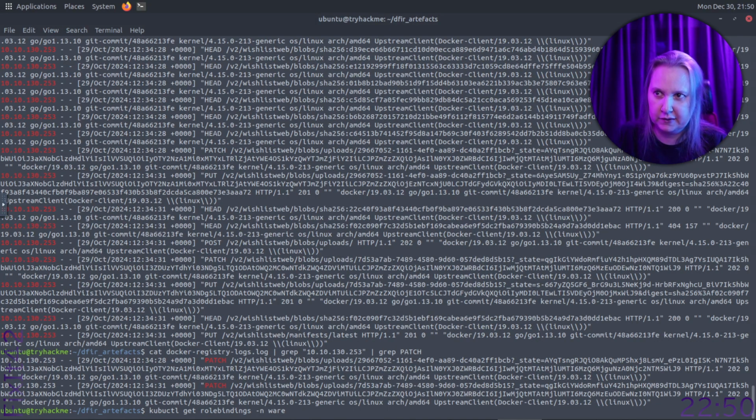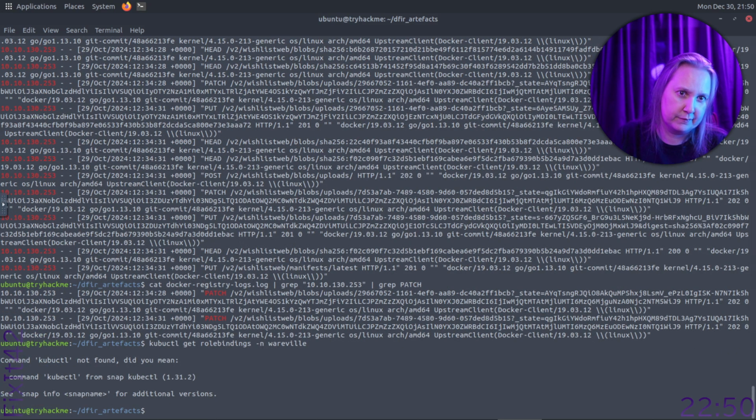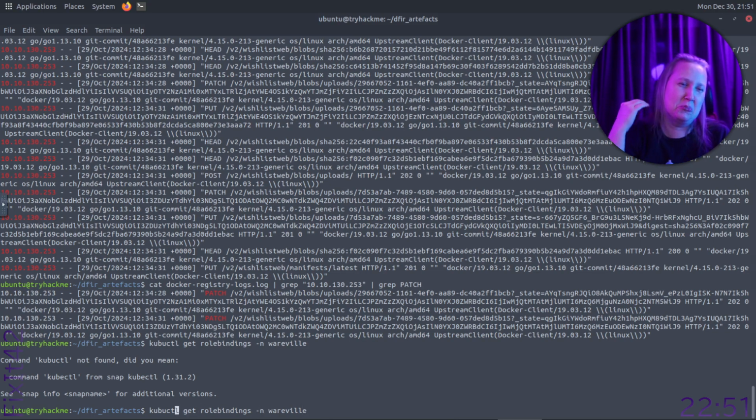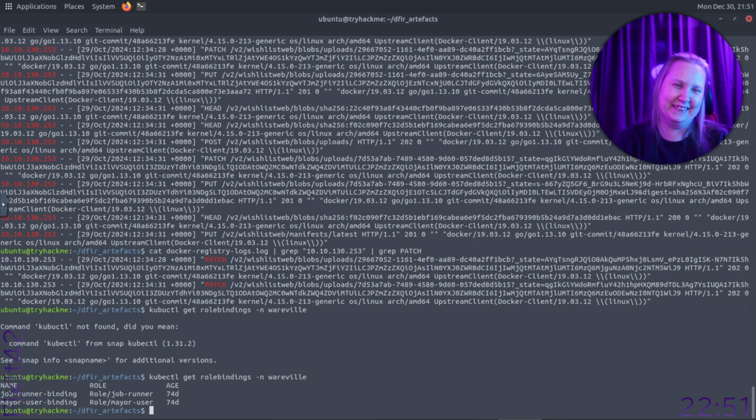Where, well, we did this already, right? I can't spell it. No, we didn't do this. We didn't do role bindings. Mayor user binding. Role mayor user.